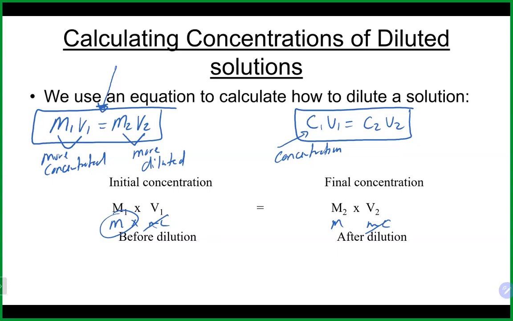Because technically, on the other side, if you take milliliters times molarity, you actually don't get moles, you get what is known as millimoles, which then if you divide by milliliters, the millis cancel and you get moles per liter, which takes you back to molarity. So technically, if you multiply by milliliters, you get millimoles, not moles. So again, if you're using molarity by itself, convert the volume to liters. If you're using this equation, you can still convert to liters or leave it in milliliters, so it'll be okay.